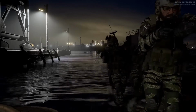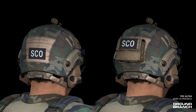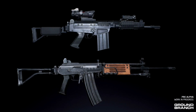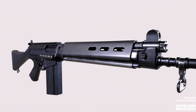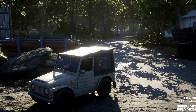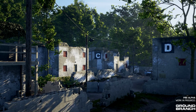Of course, Ground Branch would not be itself without extensive customization, and 1044 will also bring even more customization to our favorite tactical Barbie sim. Female characters will be introduced in 1044 along with new hairstyle options and more male characters. In terms of weapons, we will see the Galil ARM, SA-58, OSV battle rifle, and a new replacement for the FAL. And when it comes to maps, we will see a small new terrain called Hideout. Possibly it will offer a smaller experience, maybe similar in size to Woods. We will also see small updates to existing maps like Small Town.